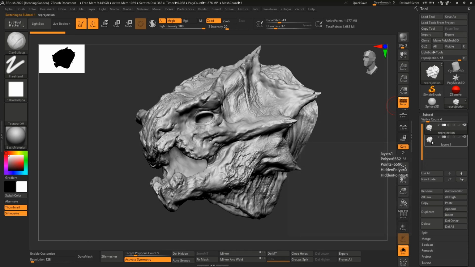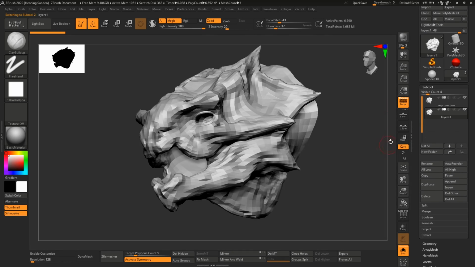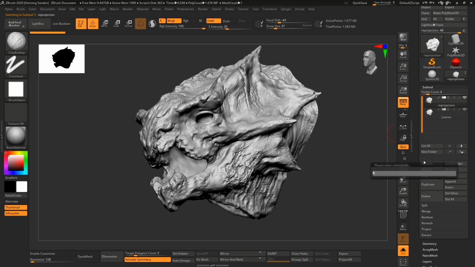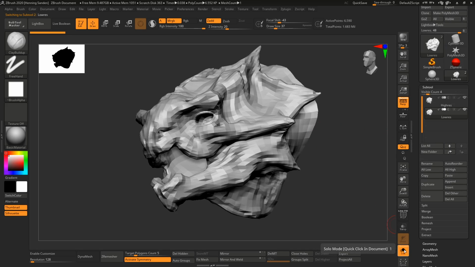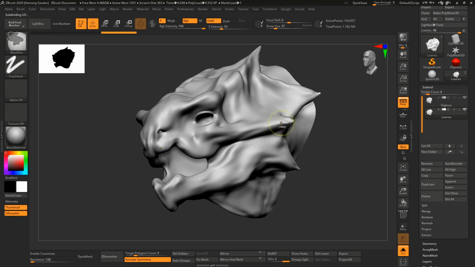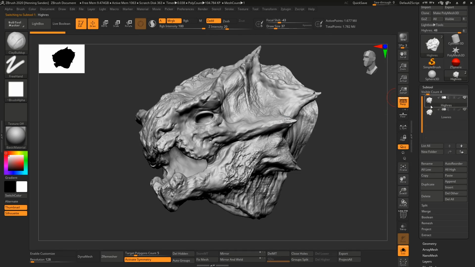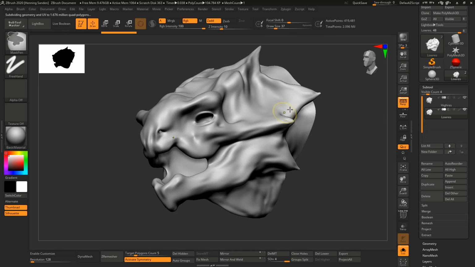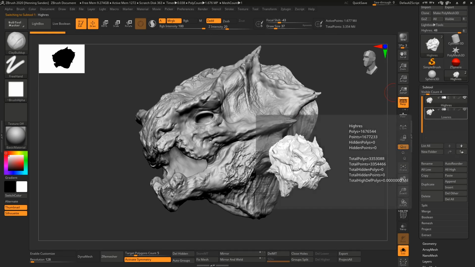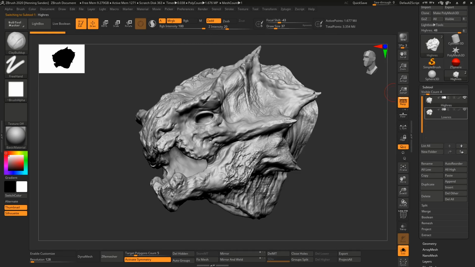The way we're going to be doing it is we are going to go to our low res. We can also just name this low res, and we can name this one high res. So now we know what we have. And for the low res one, just keep in mind we have solo enabled as well. For the low res one, we are going to subdivide this up to approximately the same poly count as that. So for this, we're going to stick to 1.6, and actually they're exactly the same.